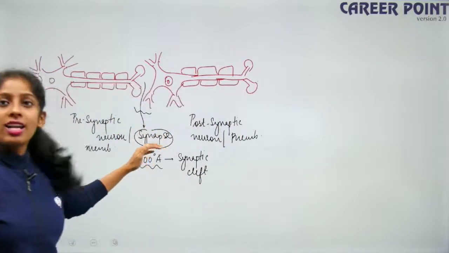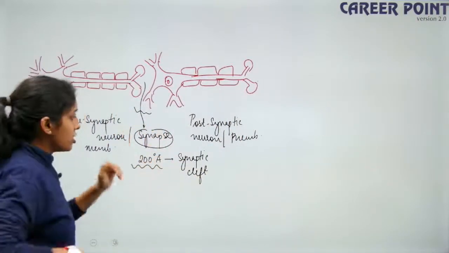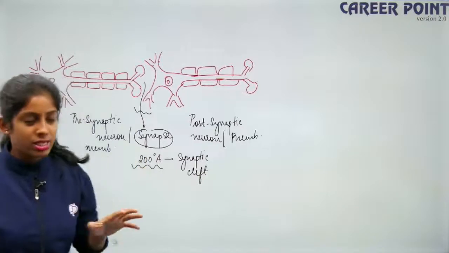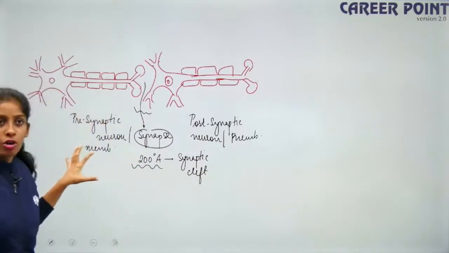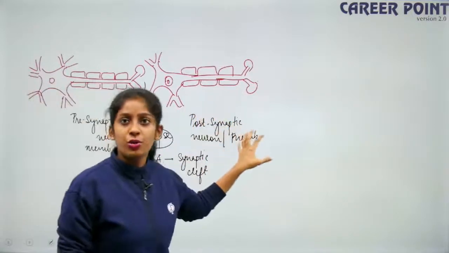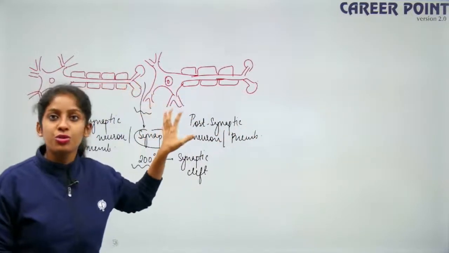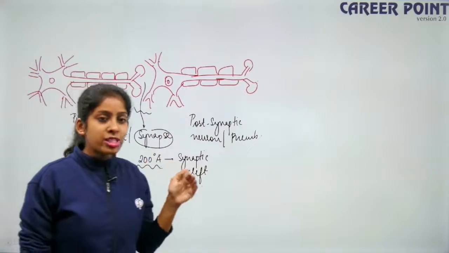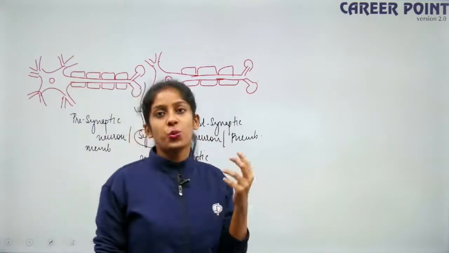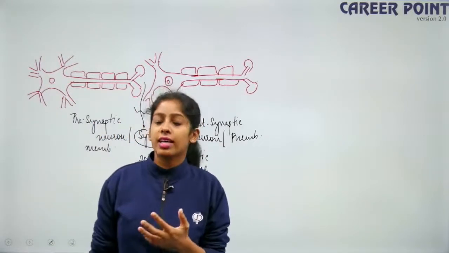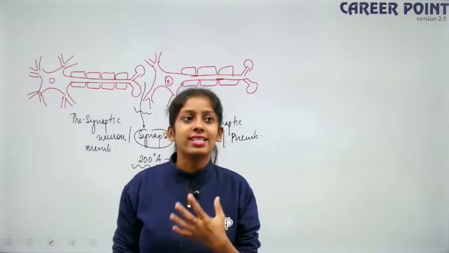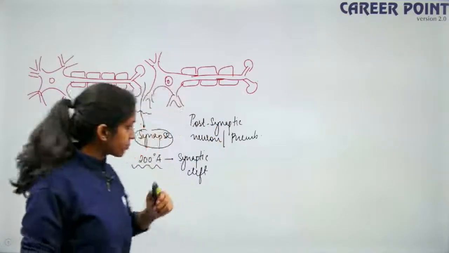So this is called a synaptic cleft. Fine. Now I hope you have got the terms clear. One is the presynaptic neuron. The other is the postsynaptic neuron or the postsynaptic membrane. And the space of the junction between two neurons is the synapse. And if the space is a bit more and it is not very close by, where it has a gap of 200 angstrom, that is the synaptic cleft. Okay, fine.